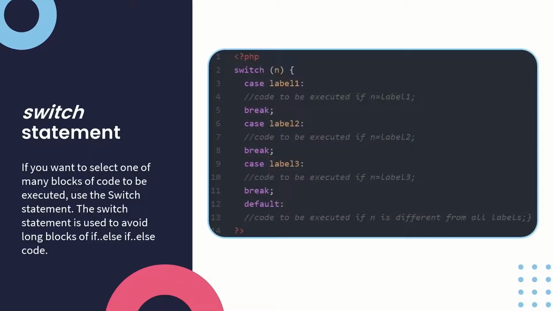Now, in this example, we kick off by stating the keyword switch. We then pass in a parameter of n, and then we open our curly brace and we provide the first case. So the first case says that if n is equal to label 1, then execute this piece of code and then break out. Otherwise, if that is not the case and n is equal to label 2, then execute that block of code, and so on and so on. Pretty much like an if-else statement.